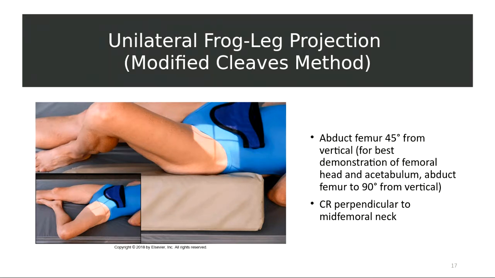But again, that's not going to be on the registry. The registry is going to say that the central ray is perpendicular to the mid-femoral neck, which is found 1 to 2 inches medial from ASIS, 3 to 4 inches distal. I'm just telling you that if you bend their leg, typically if you center in the middle of the crease, that's usually a pretty good cheat.